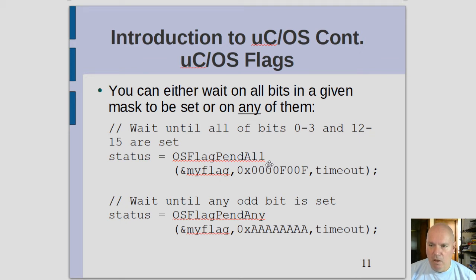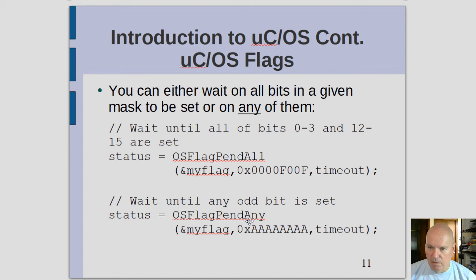We can wait on all of them to be set, and here we need to indicate via this hexadecimal value what bits we're actually waiting on. We're waiting on the bits with a corresponding 1 in this particular data value. Since F in hexadecimal corresponds to 1111, that's all ones in the lowest nibble of the least significant byte here, and then here this would be the 4 most significant bits in the second byte. So here we're waiting on 8 different bits to be set, and we're waiting on all of them to be set, and we'll block until that condition is true.